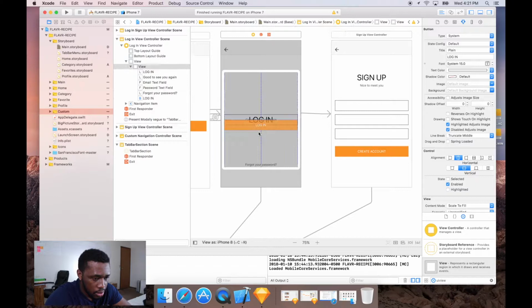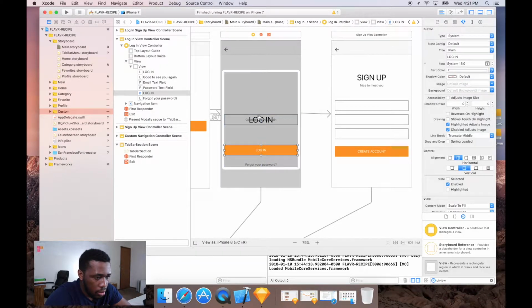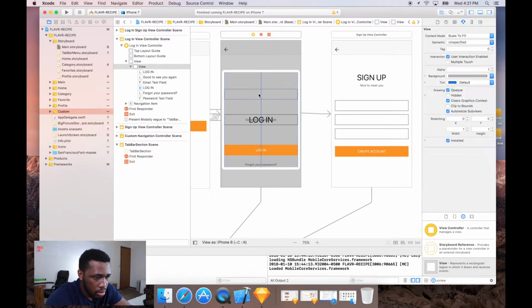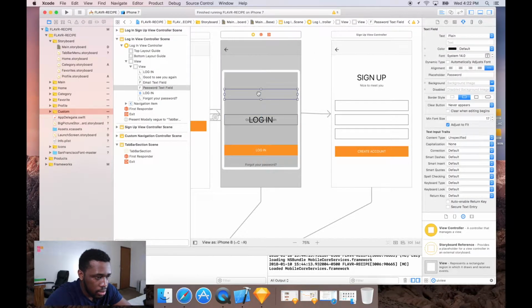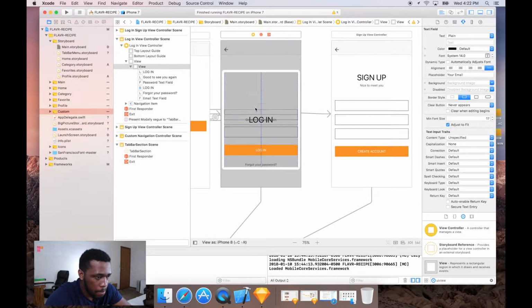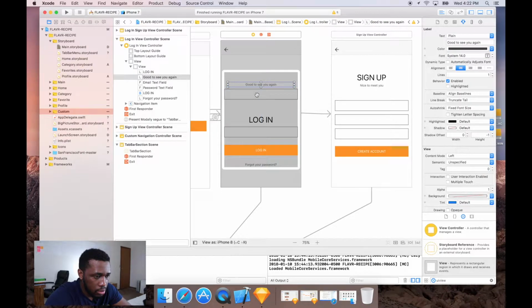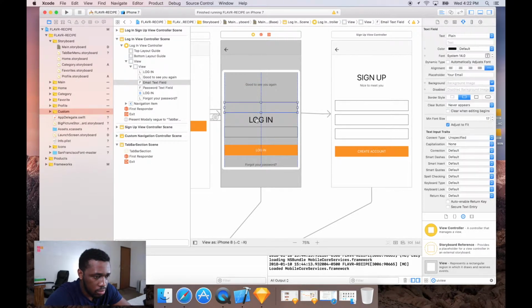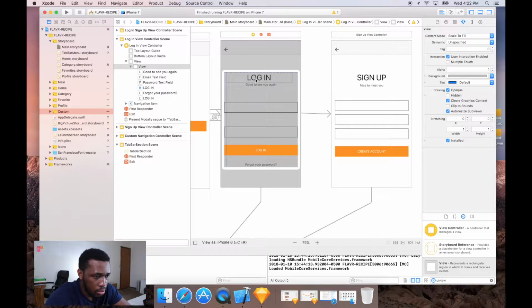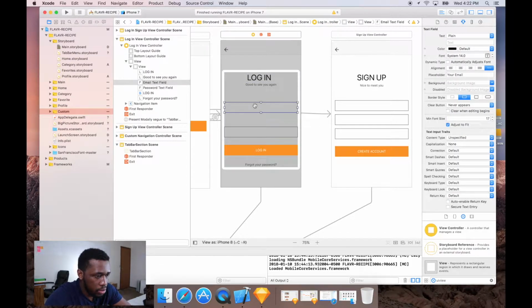And this login button is going to be somewhere around here, and this login label is going to be... okay, that's the text field. So just move this one all the way up like that. Okay, that's the second one. Now I can get to the other label, and I'm going to try to move everything the way it should be. So the email text field comes first, and then the password text field.